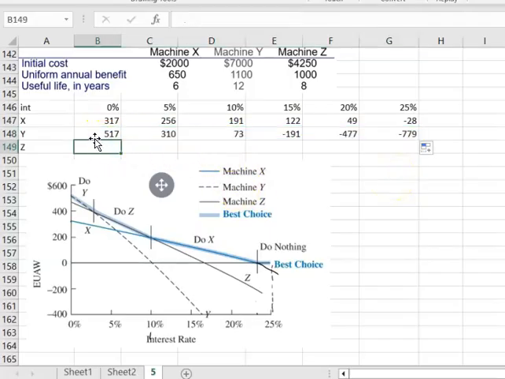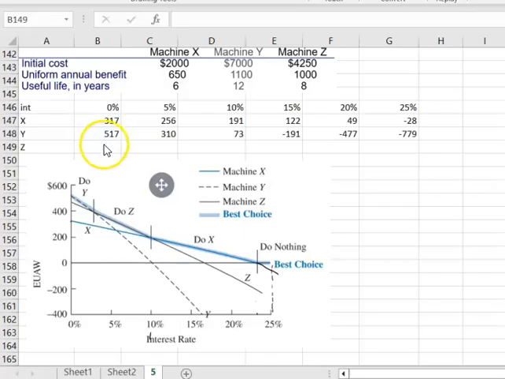And again, let's check if it is in alignment with our chart. On 0%, it is 500 something. Machine Y is the topmost one, as you can see here. 515 on 0. After that, on 5%, it is 310. At 5%, we go for the dashed line. It is absolutely 300 something. For 10%, it is 73, close to 0. 15%, it is negative.